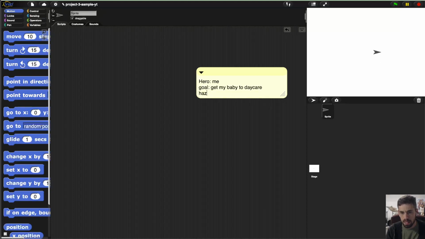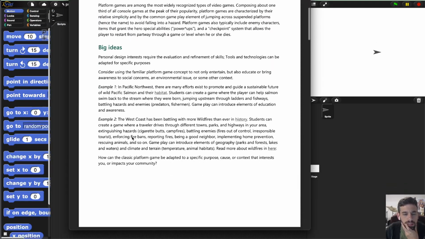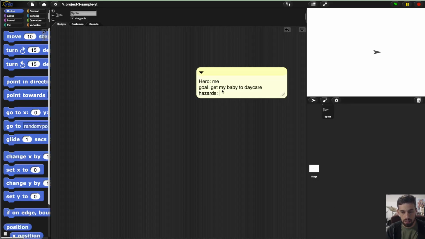And the hazards, we need 3 hazards. Let's go to the hazards section. We need a falling hazard, a stationary enemy, and a moving enemy. So my falling hazard is going to be lava. My stationary enemy is going to be a banana peel. And moving is going to be a germ cloud.